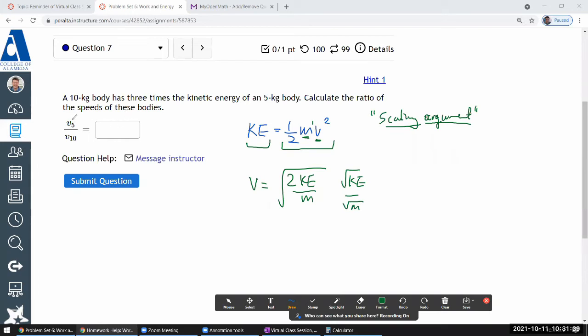So I'm looking at here, velocity of the mass that has 5 kg, compared to the one that has 10 kg. It has a third as much kinetic energy, because this 10 kg body has three times as much. So this has one third of the KE, and it has half the mass. So having half the mass, so this is the scaling factors I'm considering. So I have one half here, and I have one third here.